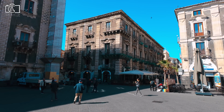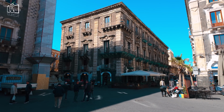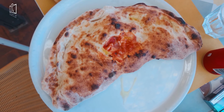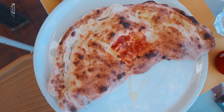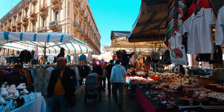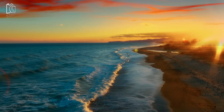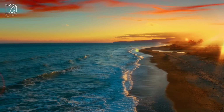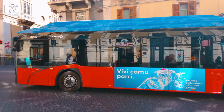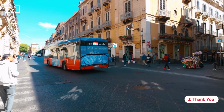Yes, Catania has plenty of options for budget travelers. I stayed in a cozy guest house that felt authentic and was half the price of hotels in other Italian cities. I often grabbed a delicious slice of pizza or a fresh arancino for just a couple of euros, and it was some of the best food I had. Many attractions, like the old markets, churches, and public parks, were completely free and full of character. I enjoyed people watching and sunsets along the seaside promenade, which cost nothing but gave so much. Local buses and shared transfers were very affordable, making it easy to explore the city and nearby areas without breaking the bank.